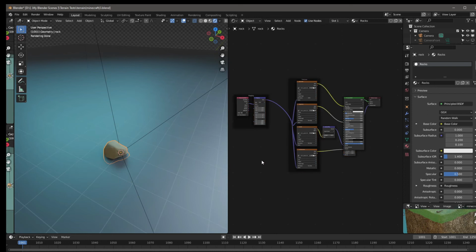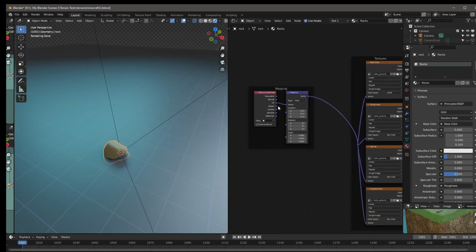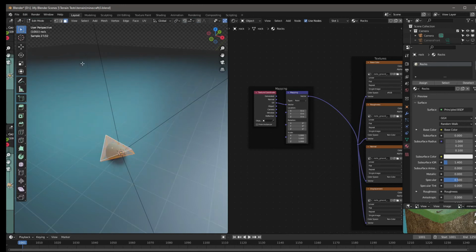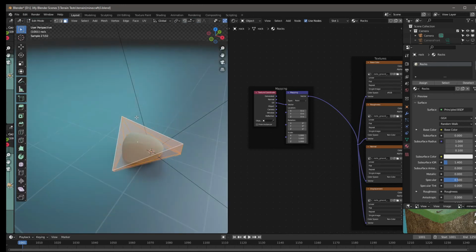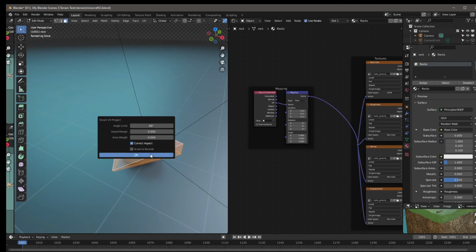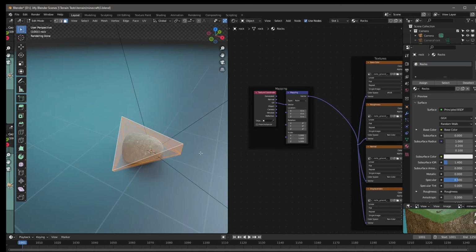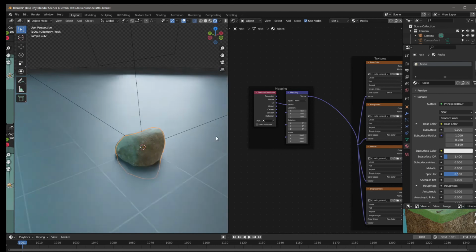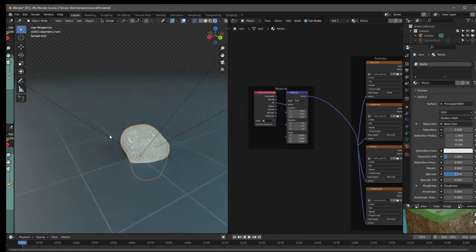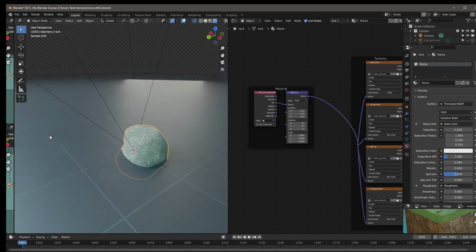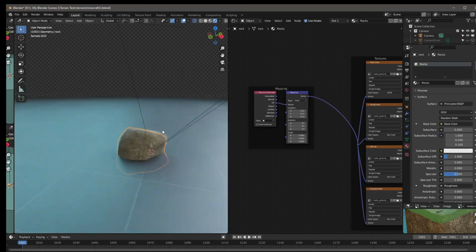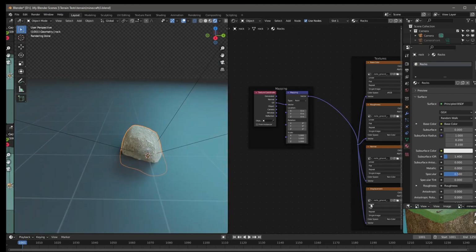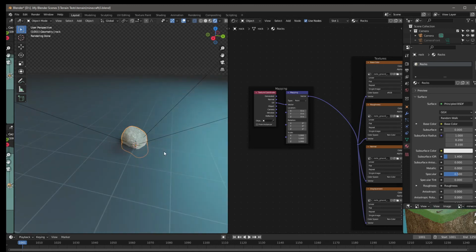All right, and then once we get that, we're going to make sure we're set on UV, and then we need to switch over to edit mode in the top left over here, and then we're going to hit U and then smart UV project, and then hit tab to get out of edit mode. And you can see that gives us a pretty nice rock. Pretty good. There's a little stretching, but you won't see it in our camera view because it's a bit of a ways away from the camera.